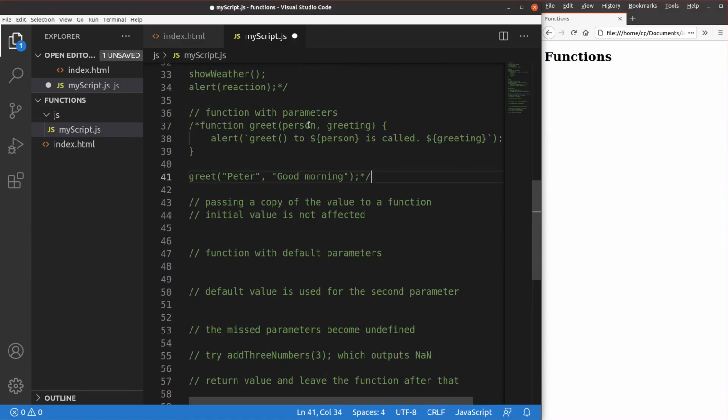When we do the passing of the parameters to the function, we actually just pass the copy of the value to a function. We don't really put the variable to the function. So the initial value of the variable isn't affected by the call of the function. So let us see an example to see what this means to me.